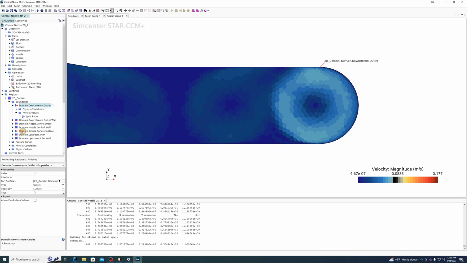We could also select pressure outlet. Pressure outlet is actually the one I would generally select because it's slightly more well-defined. An outlet will let flow leave. I don't believe it'll let flow enter. Pressure outlet will let flow leave and enter. Ideally, you do not want flow entering through a pressure outlet in most circumstances. However, a pressure outlet is well defined for inflow and outflow.